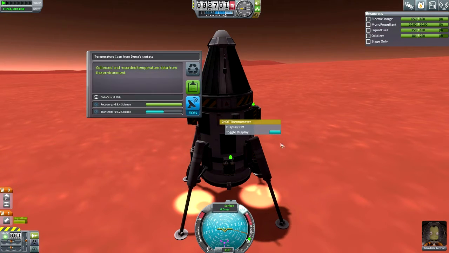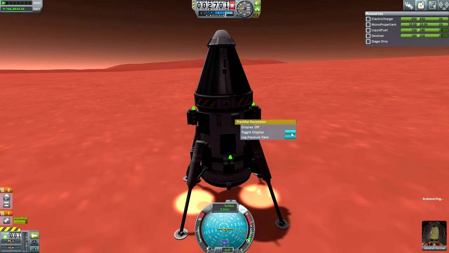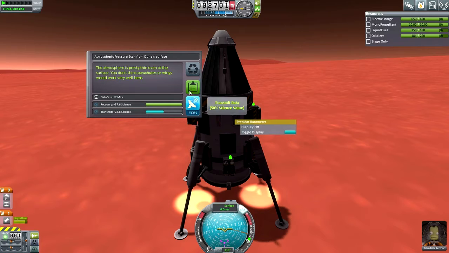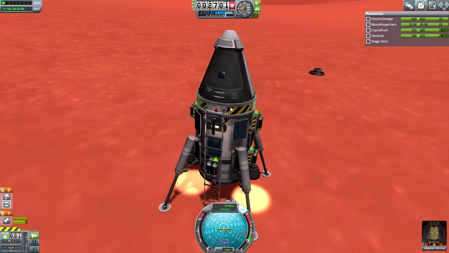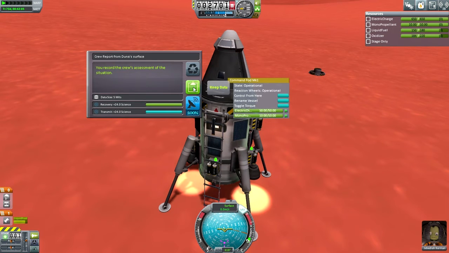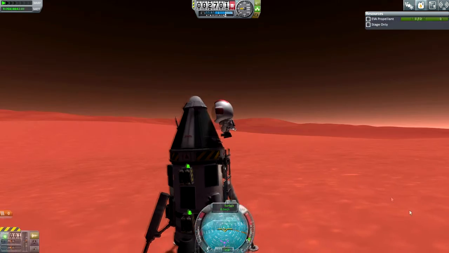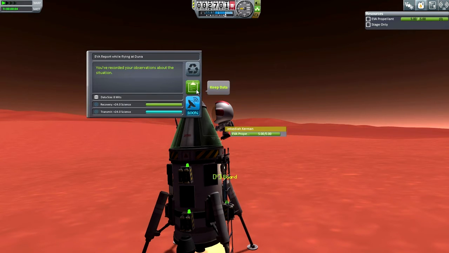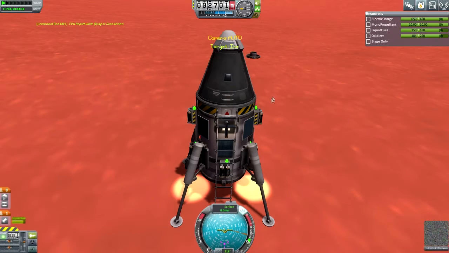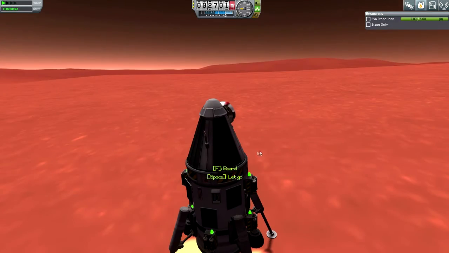Thermometer? We'll keep that data for now. Log pressure data? Keep that data. And we gotta have Jeb grab it, of course. Crew report. We can keep that data. EVA. EVA report. Keep that data. Board. Okay, EVA.